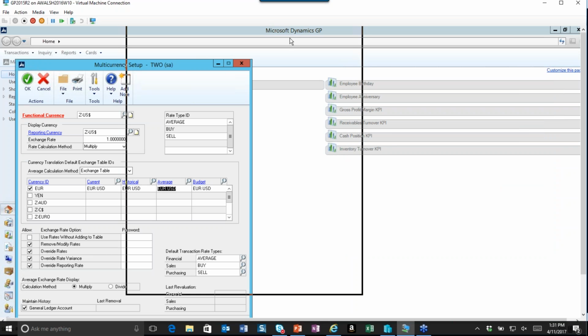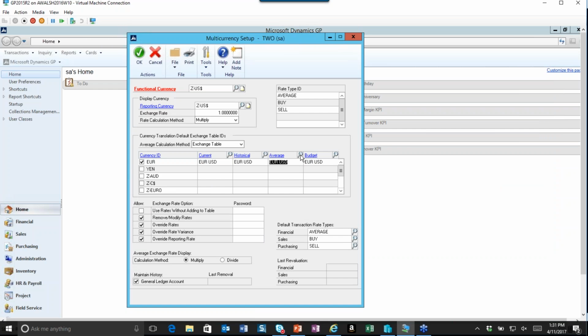Okay, so the other part of the multi-currency setup here, and if you are importing in your budget or using Dynamics GP for your budget model, you can also establish or set in a different exchange rate table for that if you want to. The options down below are in the Allow section in exchange rate options.